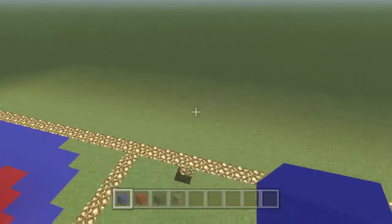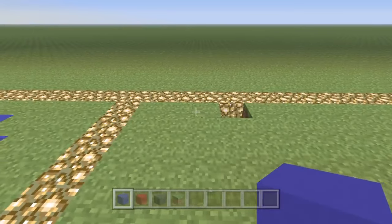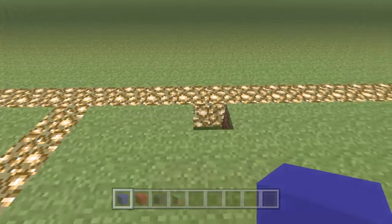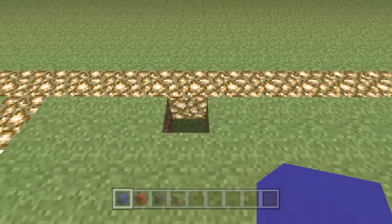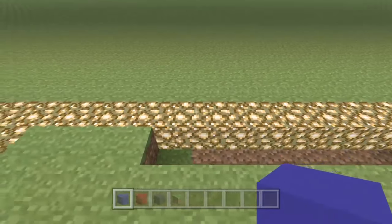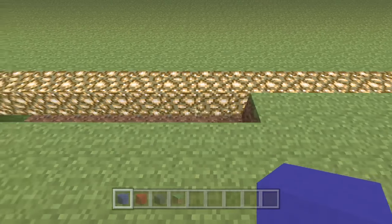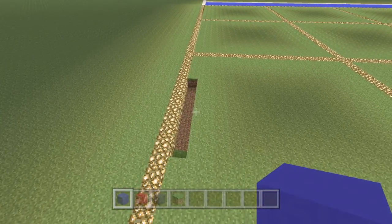Okie dokie, so let's jump down. I've done myself a little box just to help me out. I don't know if you're going to do it in a box or you're going to make it wide, but if you are going to do it in the box, then you start off with 1, 2, 3 and you miss them, and then this one you dig out here on the fourth one. So 4, 5, 6, 7, 8, 9, 10. Now this box has to be 8. 1, 2, 3, 4, 5, 6, 7, 8, like that. So that's what we're going to be working with, and start off on your back wall to make it easier.